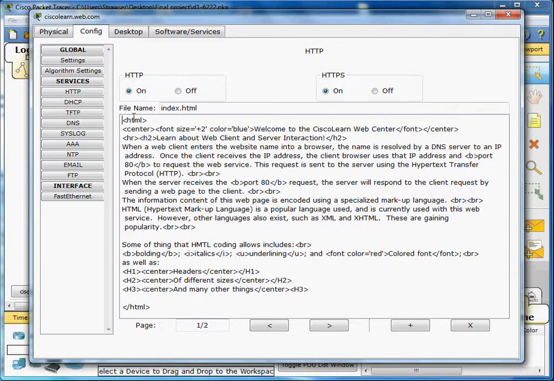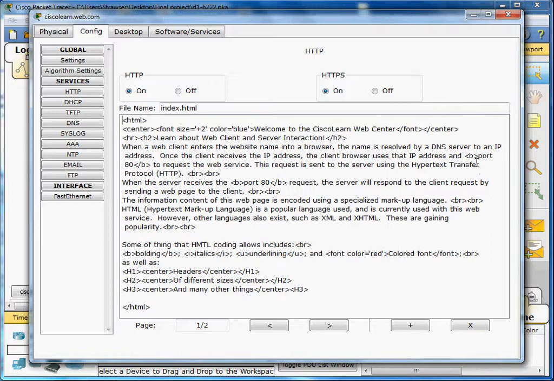You've got your HTML that sets up the document, lets them know that it's going to be HTML, centering this title, and using different size headers for the subtitles, and then you just have regular text here.